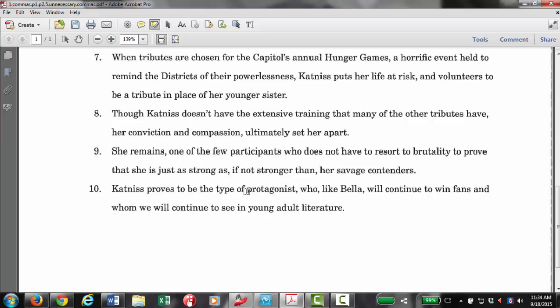Number 10, the incorrect comma is right here. So why is that incorrect? All right, what we have here, I'm going to highlight parts of the sentence. Everything up to here, actually everything up to here, and all the rest of the sentence. So, like Bella is functioning here like a non-restrictive clause. In other words, it's just extra information. It's nice to have, but having it there or not doesn't affect our understanding of the sentence.